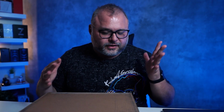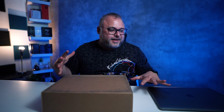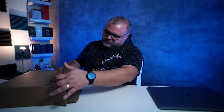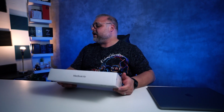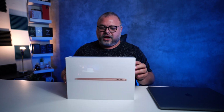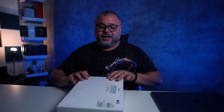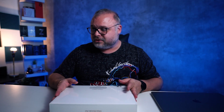First thing we have to do, and I need you to know this from me to you: I've never used a MacBook Air. I've never touched one. I'm a little excited to see how it's going to be because I'm used to the 15 and 16 inch, much bigger MacBooks. So here it is, a MacBook Air. It looks like I got the gold or silver edition. This is a 13 inch, so this is itty bitty compared to what I'm used to. Let me dive right in and get it set up.